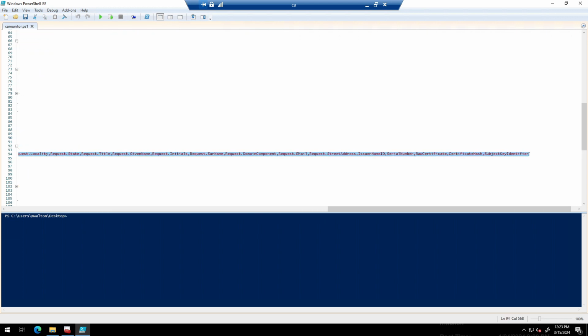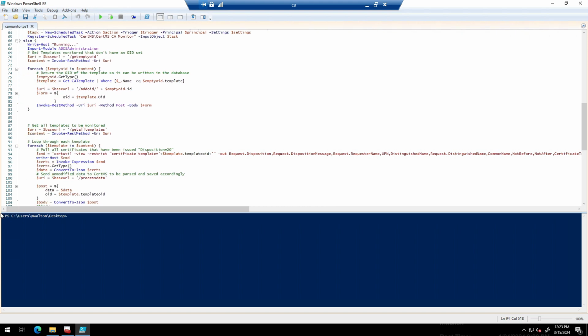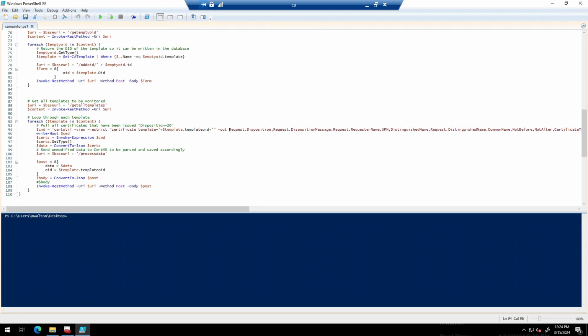It's sending all of that information to the CertMS appliance. Now, feel free to look through here. Don't change any of this, but feel free to look through and see what's actually being sent. There's nothing in here that is sensitive. Everything in here is going to be the public part of the certificates. So everything in here is going to be public, nothing that's super private. It's the same thing that's going to be on there. There are no keys or anything like that being transferred with this. And after it sends all that information, that's the end of it. So it's going to end.